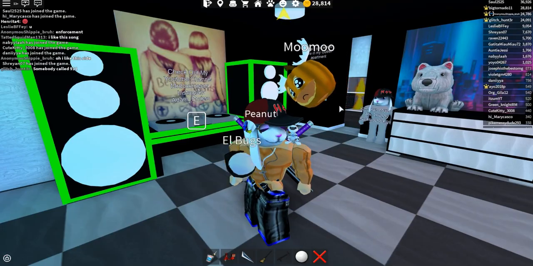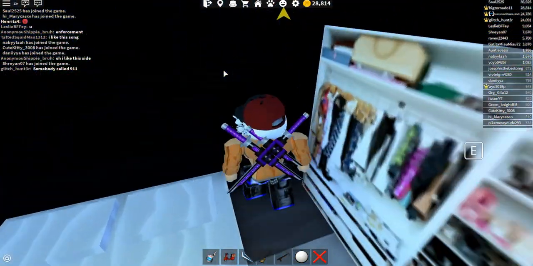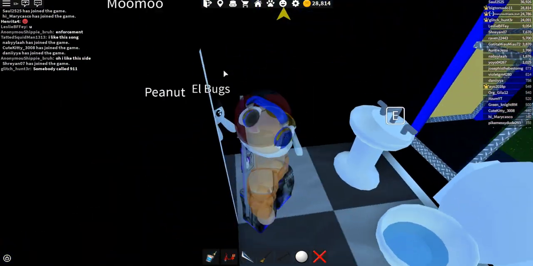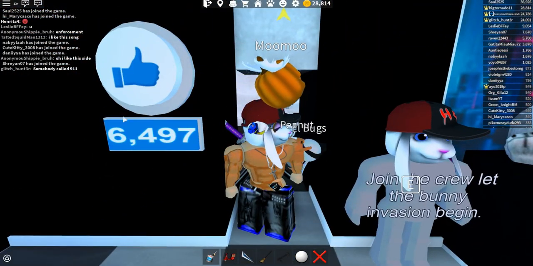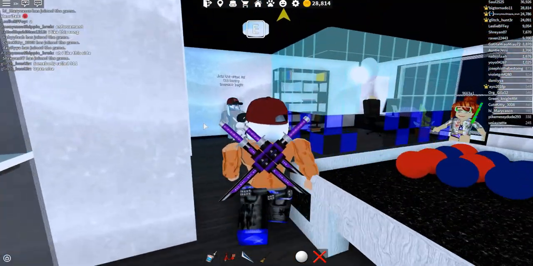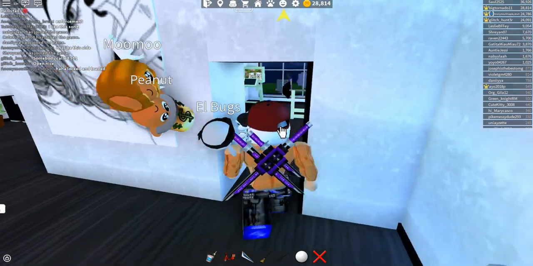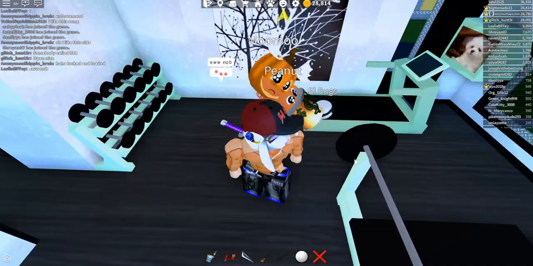Little guest apartment here, bed, and then there's a secret to the bathroom if you really have to go pee. 6,497. I haven't played much in a while. But yeah, and then here's the workout room, which is flipped around, which wasn't supposed to be there.